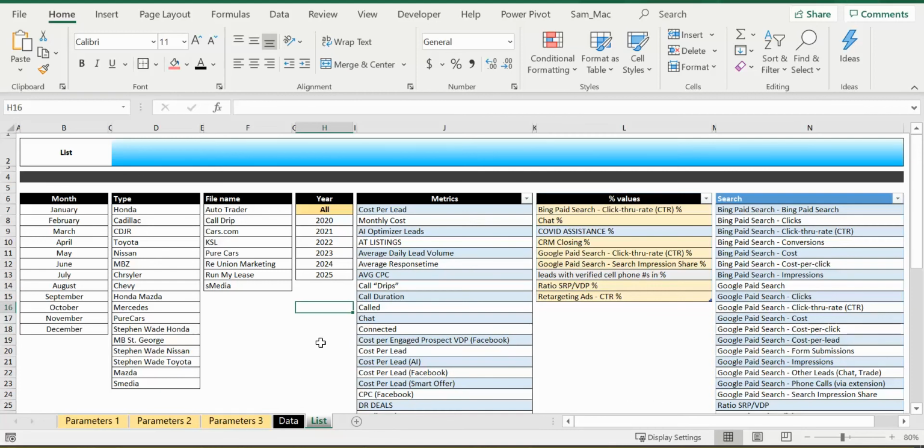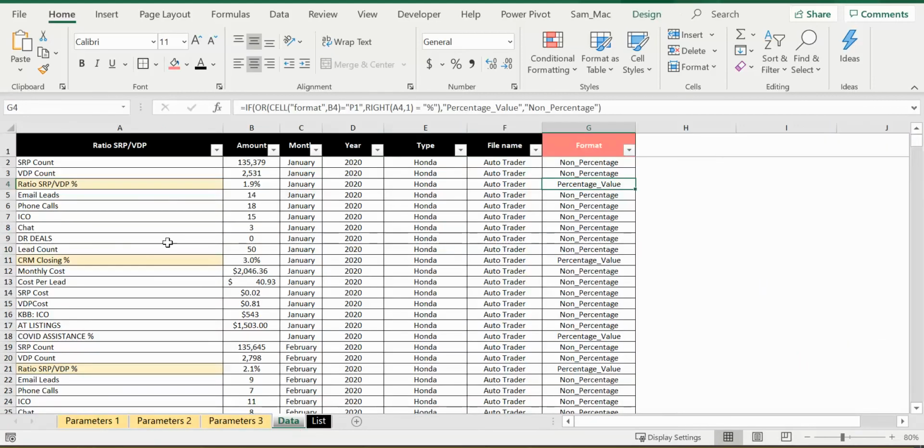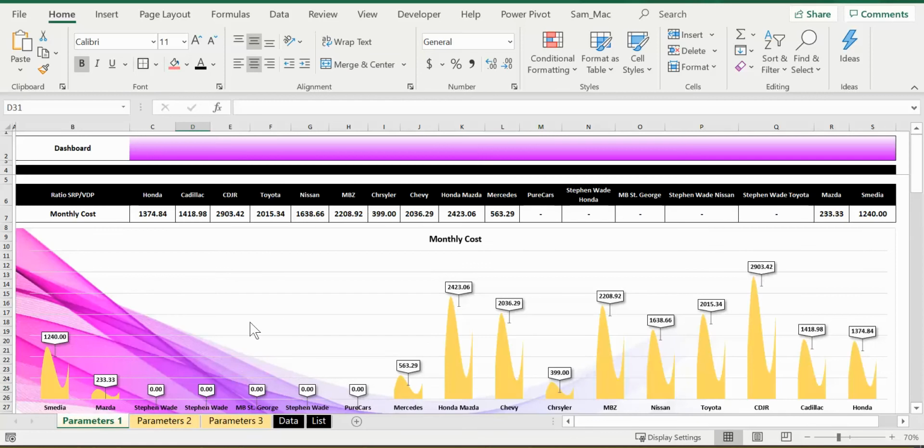This particular list sheet populates various drop downs that we have instead of the slices. The reason I didn't go with slices is because the data that we have contains various information, for example counts, percentage, and so on. When we use slices we need to use pivots only, but unfortunately pivots treat percentage like a number. So either we can have numbers or percentage in the pivots. Without pivots we can't have slices. So that's the reason I had to go in for the drop down.